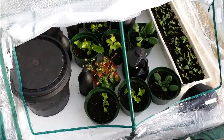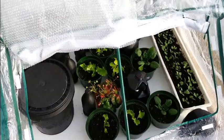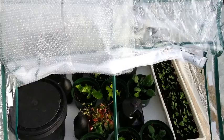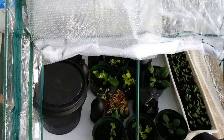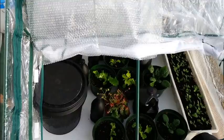I figure if I put it in here in this greenhouse maybe it will actually survive — we'll see. It all depends on whether the aquarium heater idea works or not. I think it will — keeping the water warm will keep everything around it warm. If we can seal in the warmth with the bubble wrap and extra plastic, and if it warms up during the day, I think it'll be fine. That's it — I hope you enjoyed the video. Have a great weekend and keep on gardening!